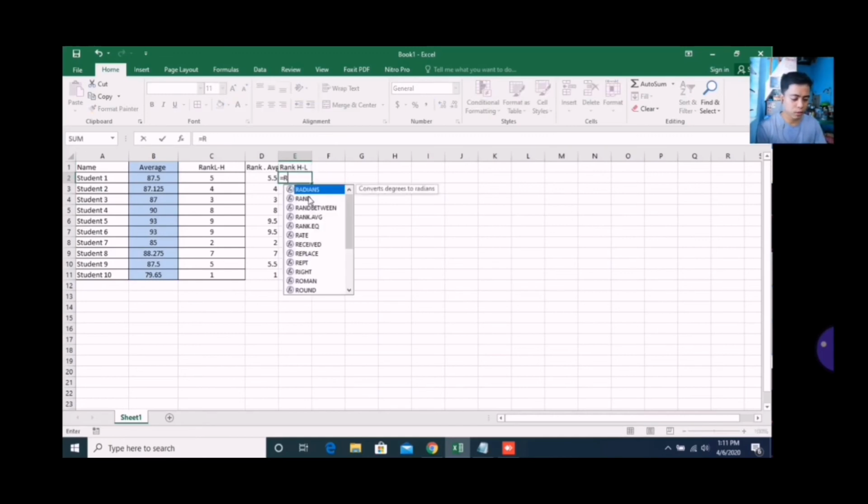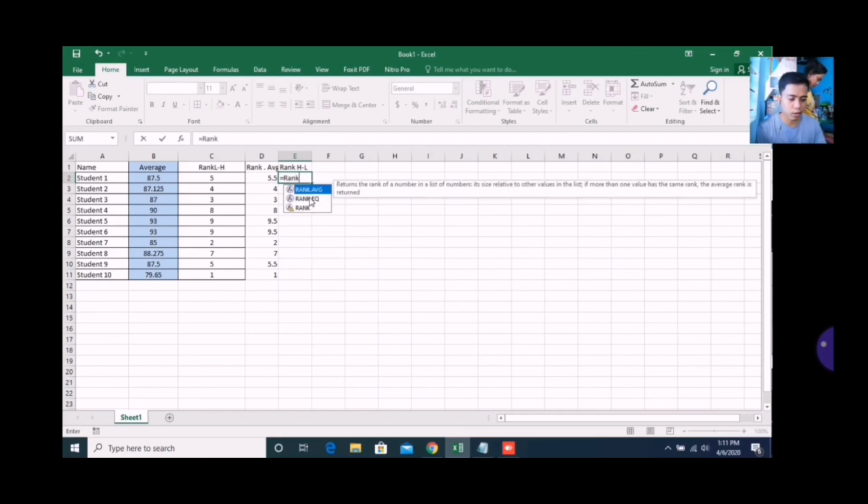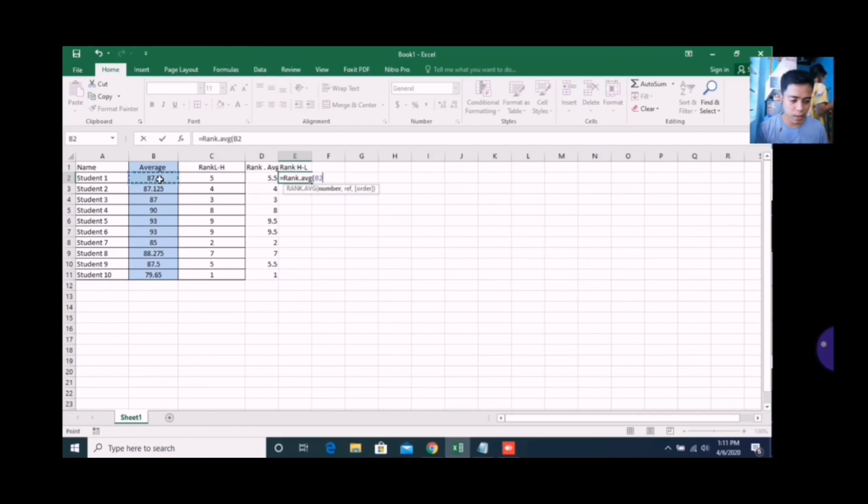Same formula: it can be RANK or RANK.AVG, and I just want to use RANK.AVG. Open parenthesis, B2, comma, $B$2 colon $B$11, comma 0.